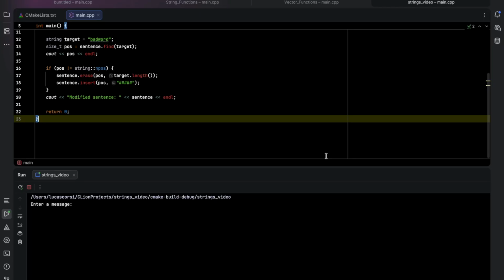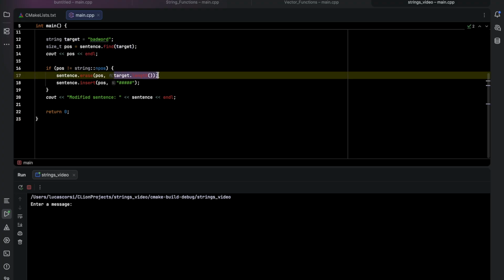Finding the starting index of a word can be very useful, but if you want to modify some text, you're going to have to do something different. Now I'm going to introduce a couple more new functions. They're going to be erase and insert, which is going to let us modify text to take out the bad word and insert something else in place of it. Actually, I lied. We have one more new function here. It's going to be length, which basically just returns the length, or how many characters are in the target.